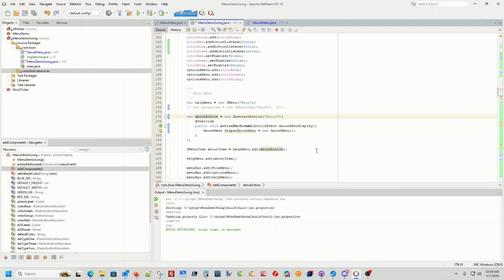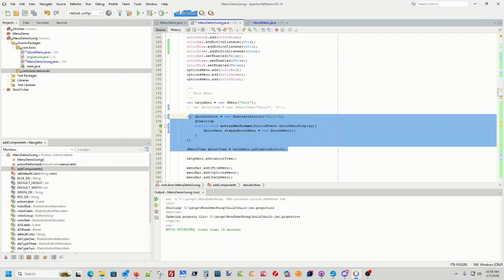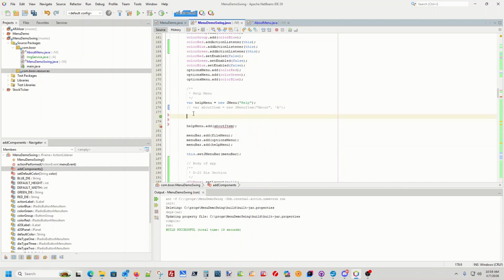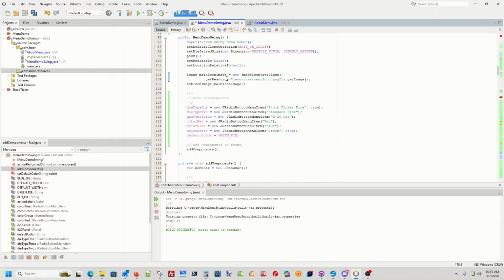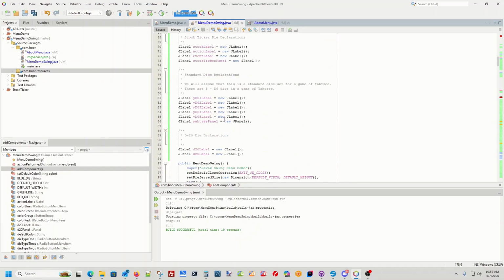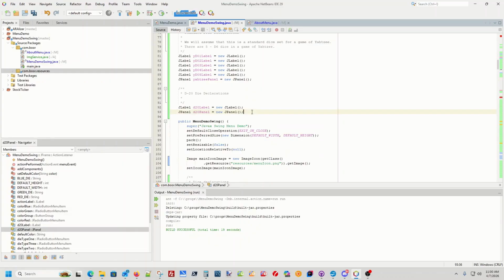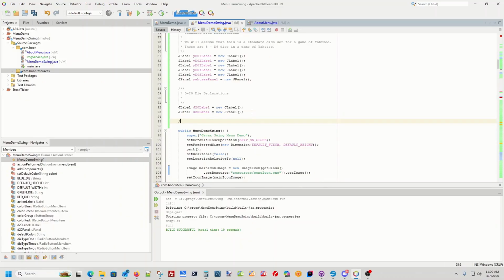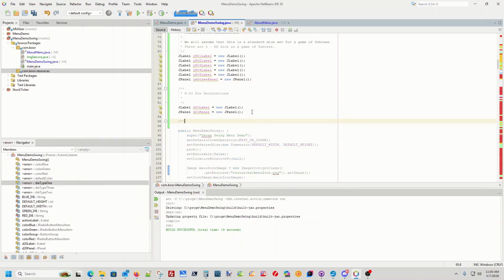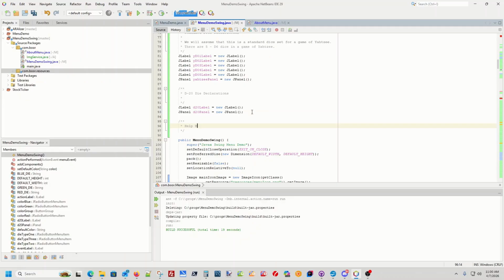So let's get rid of this code, and we'll do it another way. First off, we have to go up to our global declarations, and we'll create a global declaration under Help menu declarations.